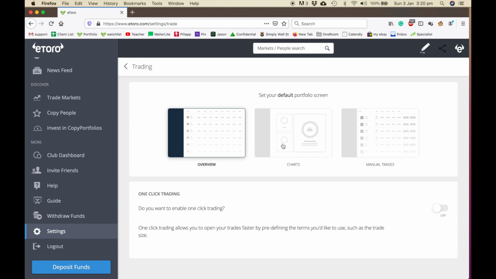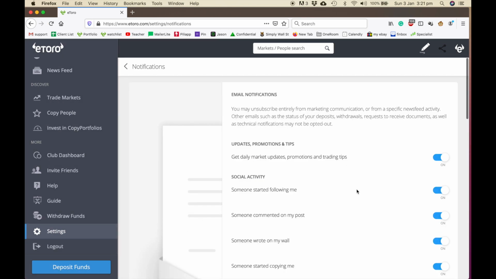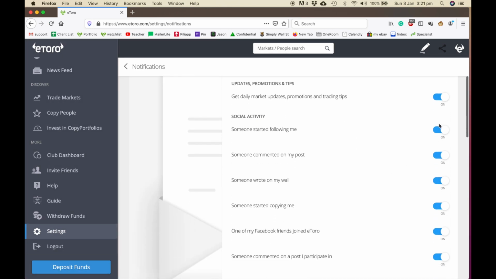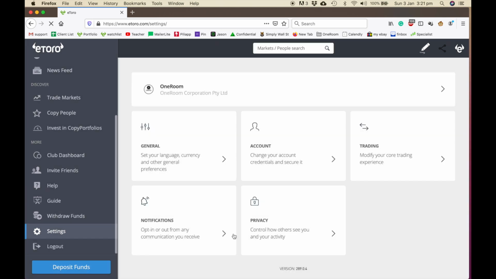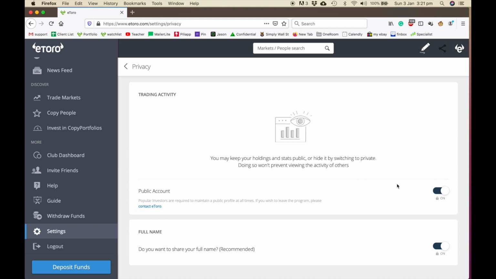You want to land in chart or overview or manual trades, you can choose in here. Notification is where you can choose what kind of notifications you want to get. You can turn them on and off. Privacy is if you want your account public or private, you can turn them on and off in here. And if you want your full name public or private, turn them on and off in here. Last button is logout, that's normal if you want to log out or log in.